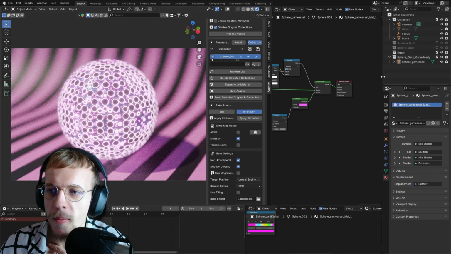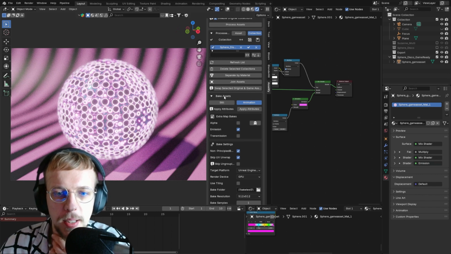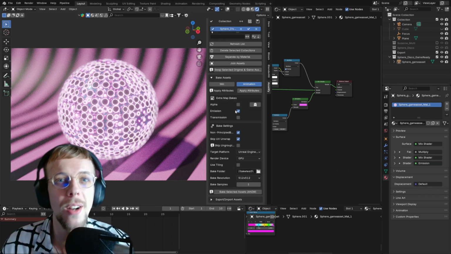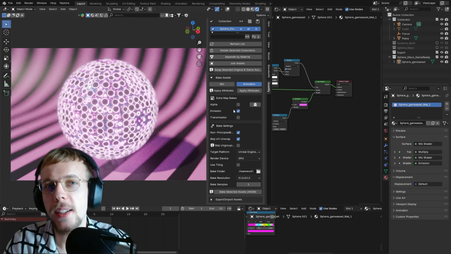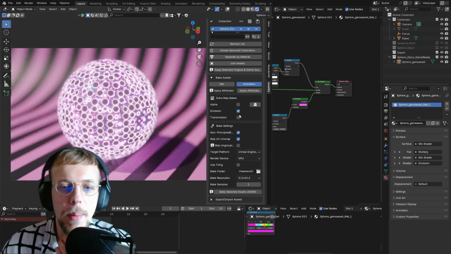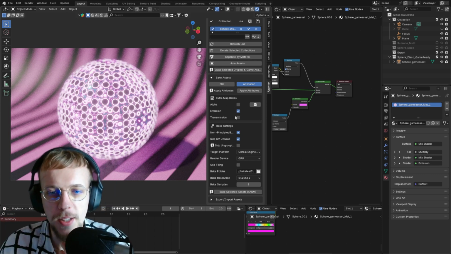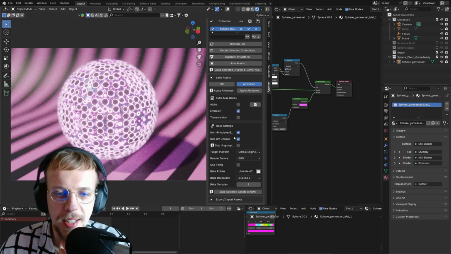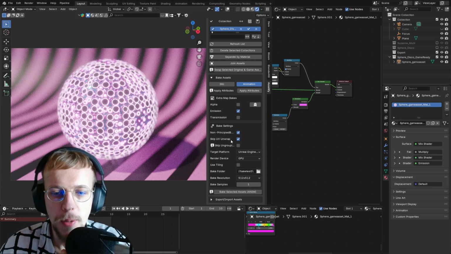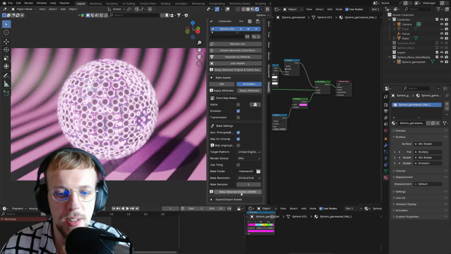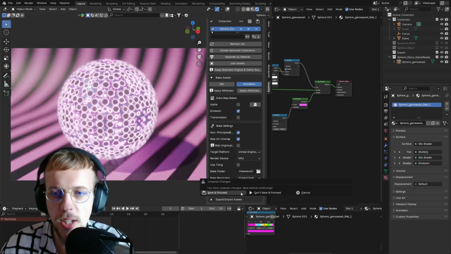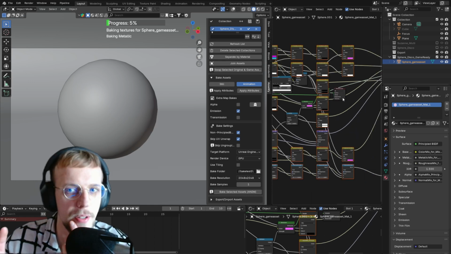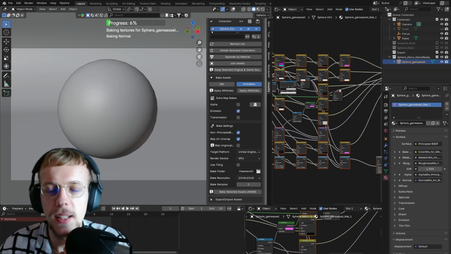Let's see. There we go, and we can actually now just go to bake settings. I want to bake emission now as well. That is also a new feature in the upcoming release. And we can bake emission maps and transmission as well, and alpha is now optional. So we can just select non-principled BSDF, skip UV unwrap, and we can now just bake this as, let's say, 2K again. Bake assets, save and proceed, and you'll be able to see a massive new setup, temporary setup, being created in your material.